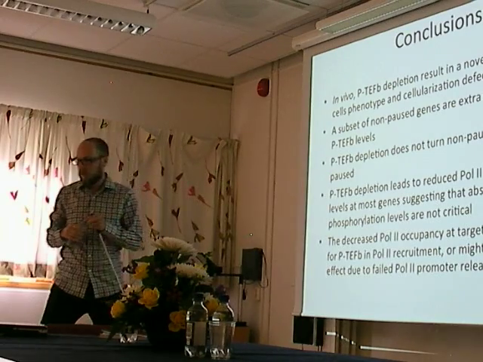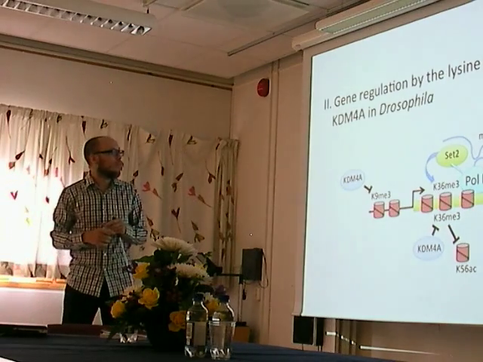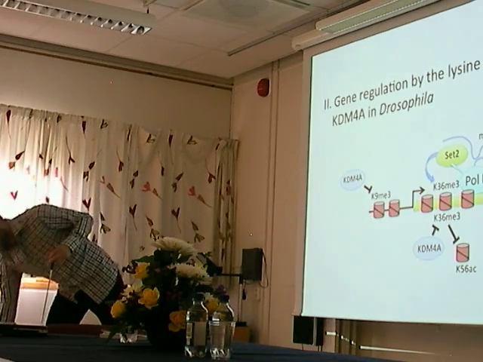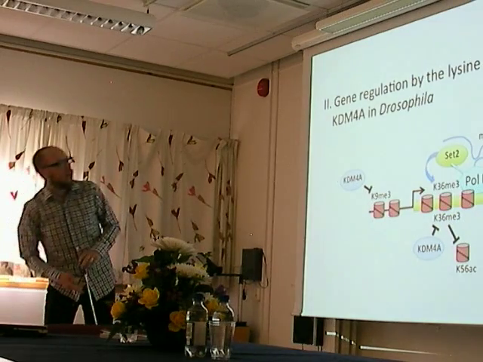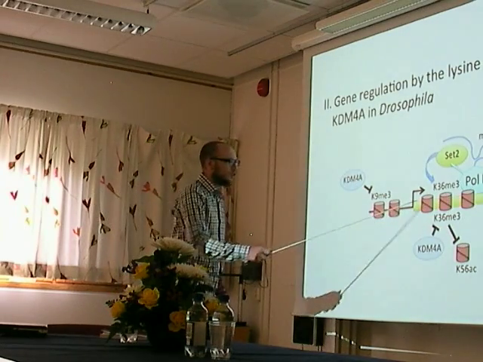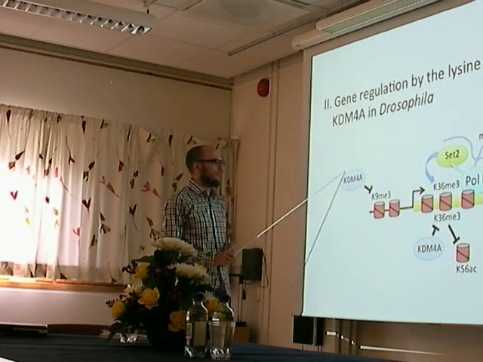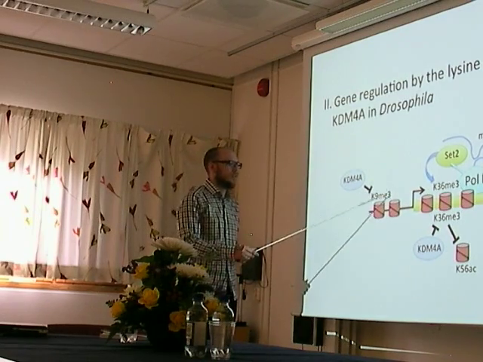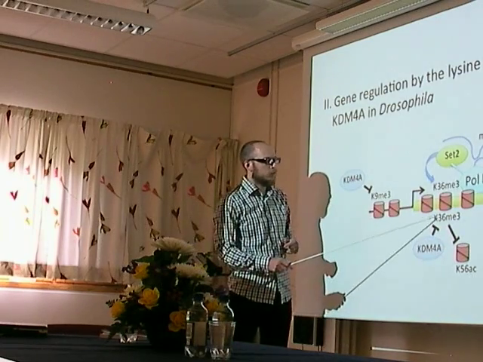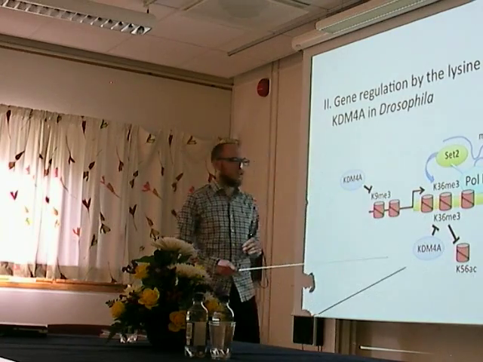And with this, I will go into the next part, which is called gene regulation by the lysine demethylase KDM4A in Drosophila. So as I previously showed you, with the gene and the nucleosomes and everything here, the enzyme KDM4A can remove this repressive mark, K9 trimethylation. It can also remove this mark that is distributed during POL2 elongation.